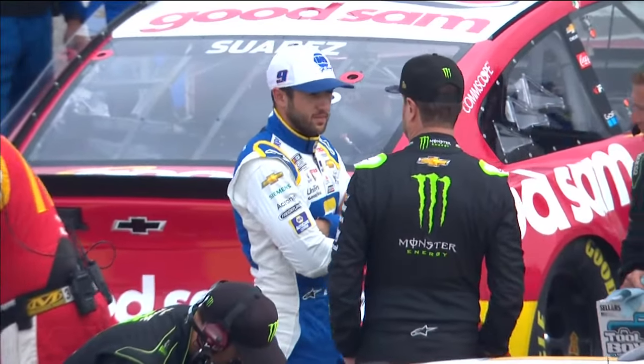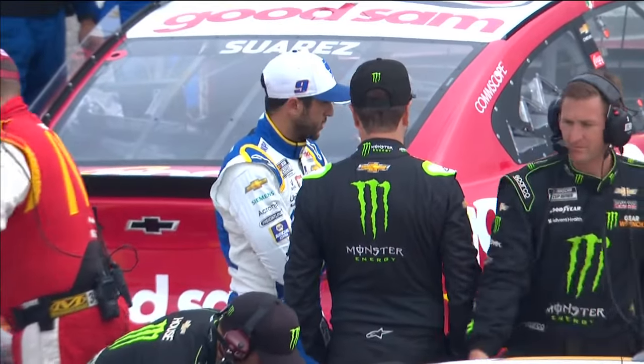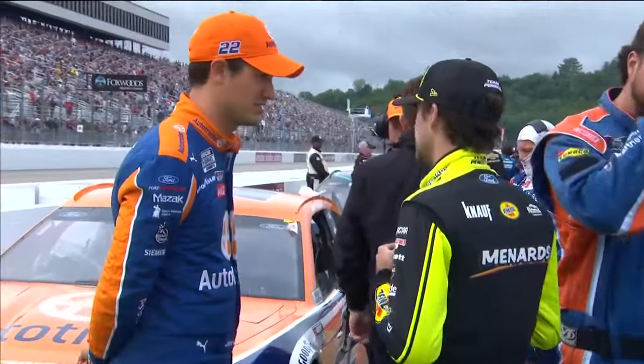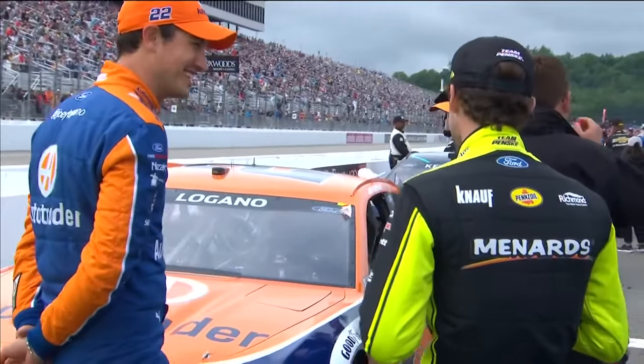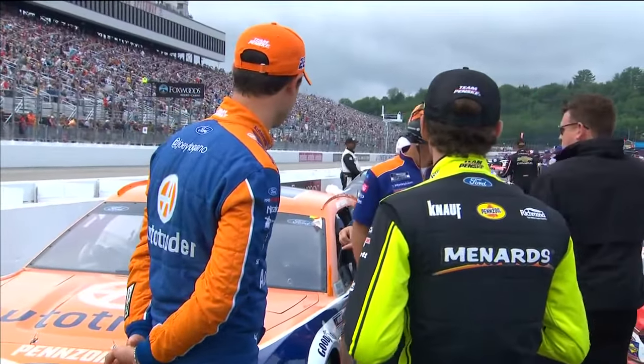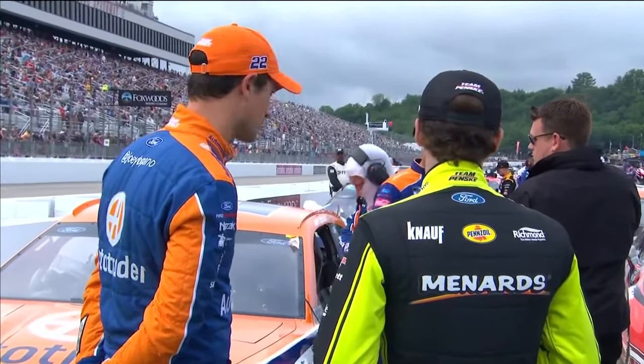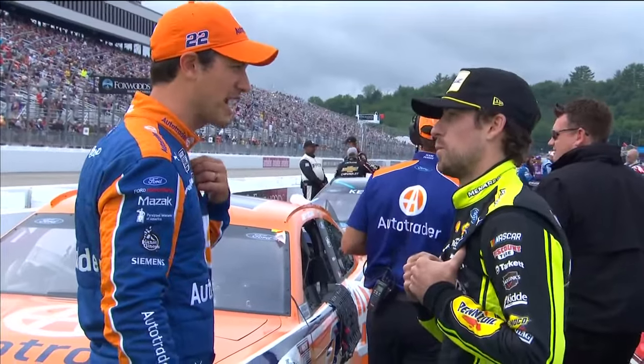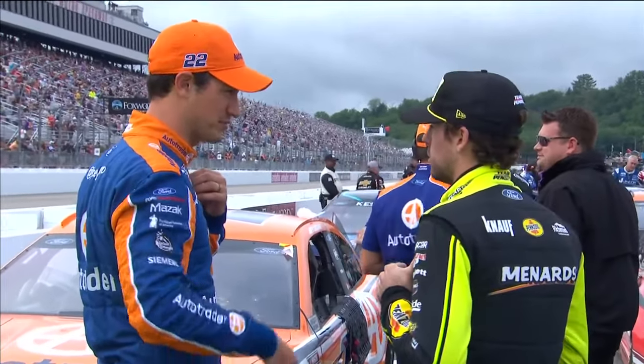Steve, I think your point about getting refocused is really important. This race, we only ran 8 laps, just a few laps on the green, and you got an idea what your car was like. You got a chance to sit down with your team and say, okay, here's what I'm dealing with. And now the team's had a chance to really start thinking about what he's dealing with, and what maybe we can change.